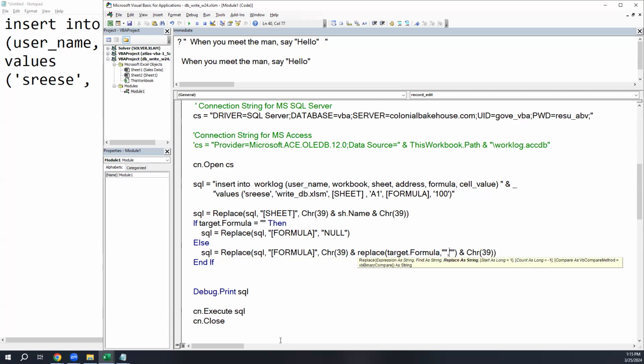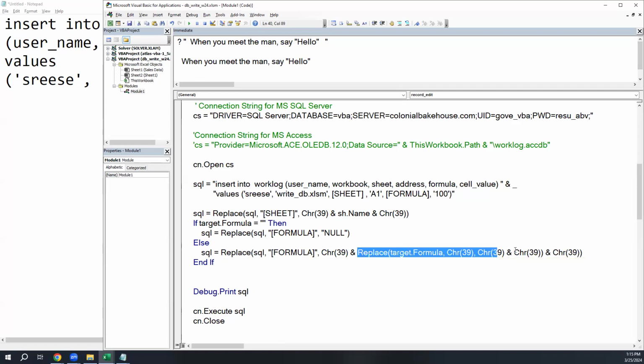I'm looking for character 39, single quote, and I'm replacing it with, that's just hideous. I'm going to do it with character 39. Character 39 concatenated with character 39. Oof, I don't know if that's any better.